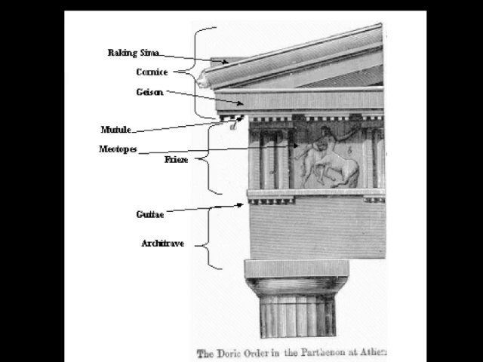But when we take a look here at the entablature, this can be further broken down. We have the architrave, the frieze, and then above that we have the cyma or the cornice. And within these, again, we can further break these down. The architrave basically is the beam which rests on top of the columns and supports all of the stuff up above. The frieze breaks down a little bit depending upon which order we're looking at. Here in the Doric order, the frieze is broken down into a series of alternating metopes and triglyphs.